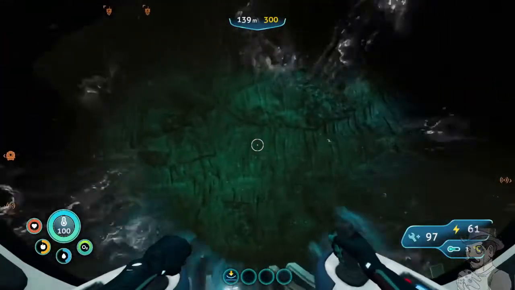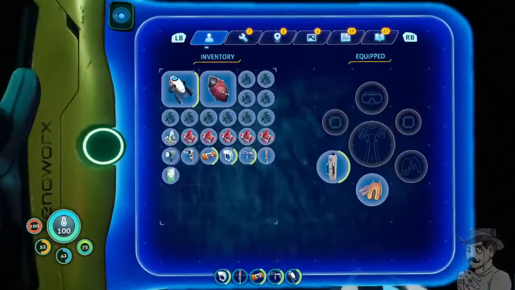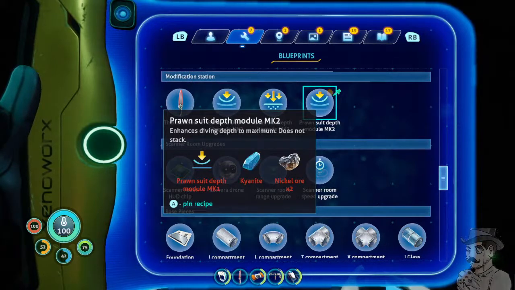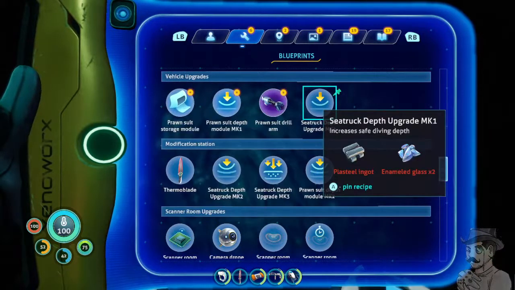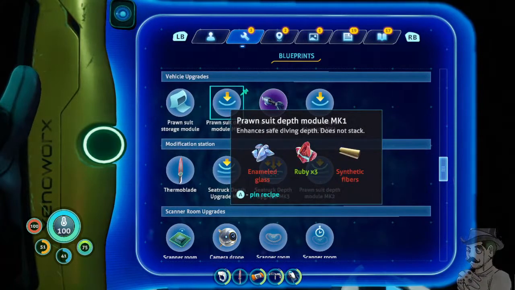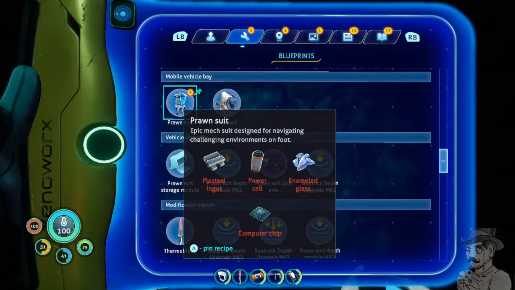With that in mind, let's take a look at what we need to build it. Because if I remember correctly, those things are expensive. Let's see. So first of all, for the drill, which is something that we're going to want, we're going to need 4 diamonds. I think we actually do have enough for that, though. We're going to need ruby, synthetic fibers. That should be fine. That's not that big of a problem. Storage module is not really necessary. We'll make it just in case, if we need to.